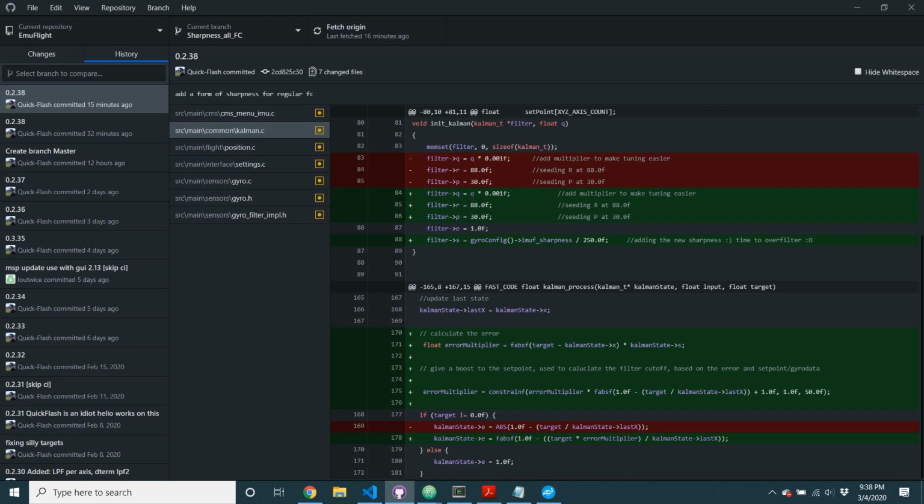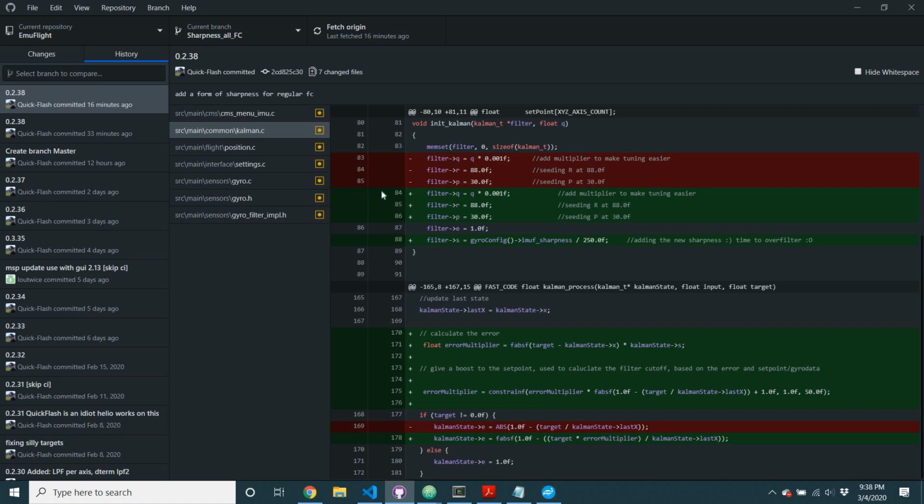It sounds a bit extreme to just be able to say, oh yeah, it filters more, feels less latent, feels more locked in, handles things better, handles prop wash better. Those are big claims, but that's what my testers have been seeing. That's what the logs have been showing. So I'm hoping that it'll work out well. Probably not as well as it did on the Helio flight controllers for regular flight controllers, but I'm hoping it'll still work out quite well.